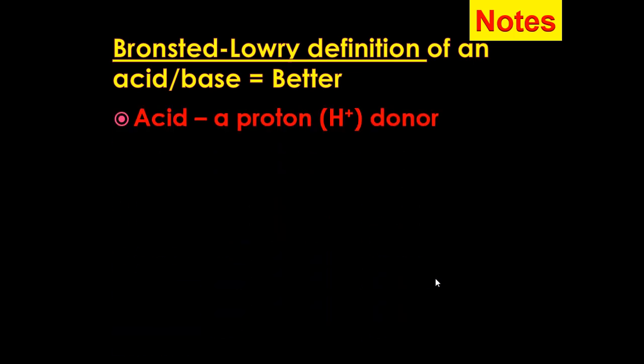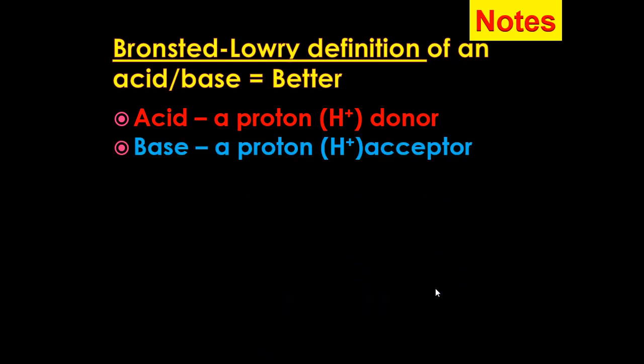What Bronsted and Lowry said was that an acid is a proton donor. I like to think about it like a quarterback. It throws out protons, and it's the protons that burn you. A base is a proton acceptor. It grabs onto protons because it usually pulls them out of solution. And OH is pretty good at doing that.